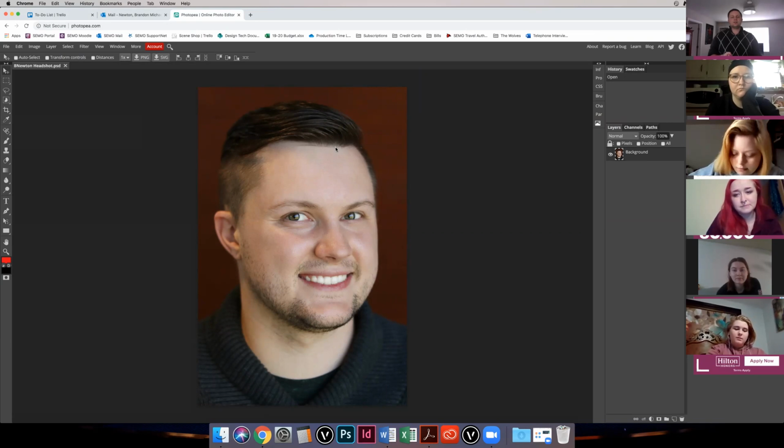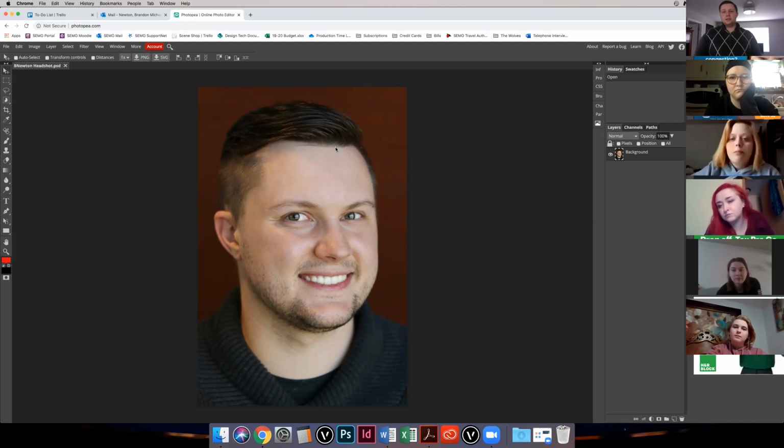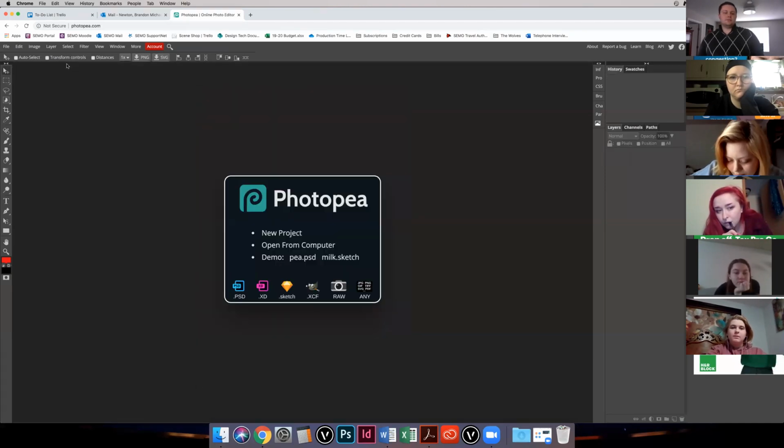Most likely the ones that you're going to be using are JPEGs, PNGs, and PDFs. You might work with TIFFs, which is .tiff, but with Photopea, a TIFF file is really just a smaller version of a massive photo file. It makes things easier to open. But at least for me, the majority of what I work with are PNGs with a transparent background, general image files, JPEGs, or PDFs. I'm going to go ahead and just close that one out because I don't need it right now.